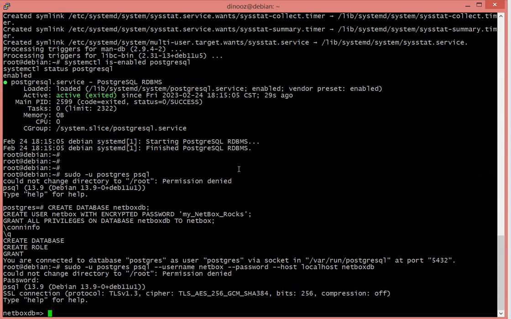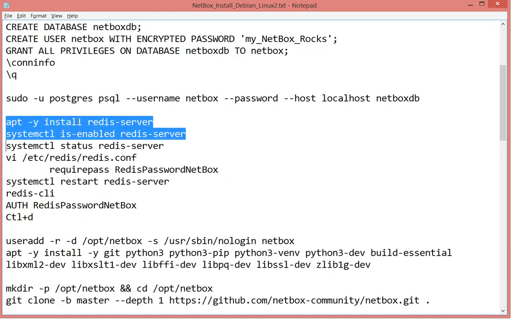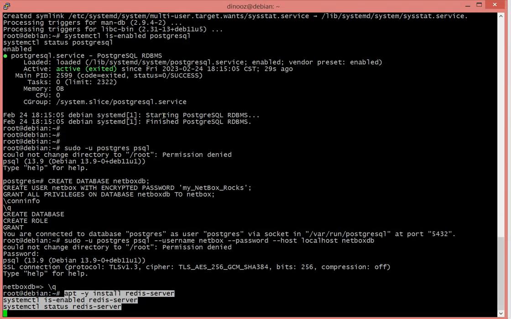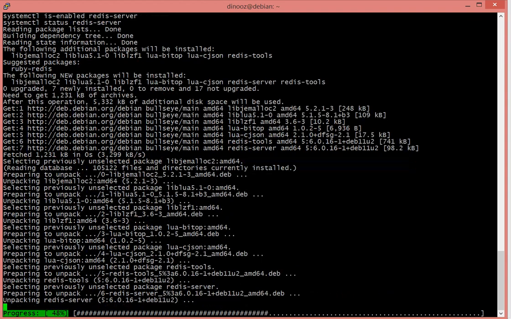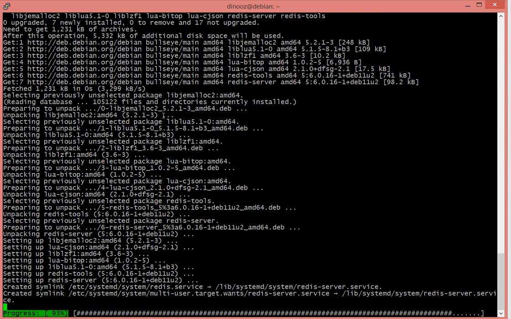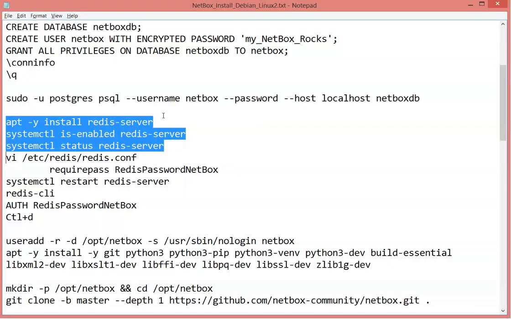So it's just going to be for the scope of this cloning and recording. So right now I tested. Everything looks good. I was able to confirm that I can connect. Next step, let's go ahead and install the Redis server, the caching server. And another thing, nothing fancy, Debian will let us do that task.